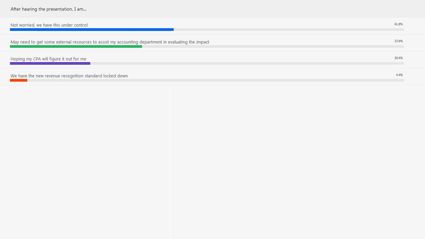Correct. Yes, you will. So you would need to know the answer under the old revenue recognition model versus the new revenue recognition model, right, to be able to know that impact, correct? Yes. So you kind of have to not keep two sets of books, but you have to understand the impacts for significant impacts.